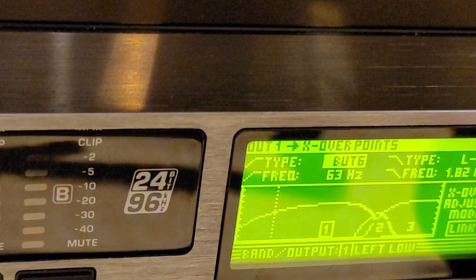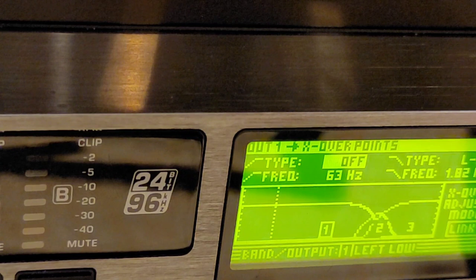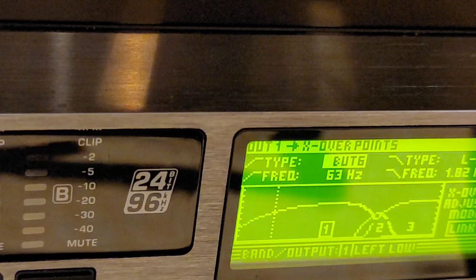Let's see right here. Oh, no. Yeah, I'm going to turn it on, and you do that by turning the dial in the middle. Okay. And I don't have to move the camera, but okay. By moving the dial, you'll see I'm going to start to scroll up through the different slopes and the types of crossover.